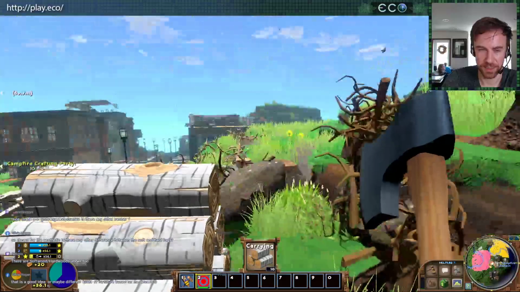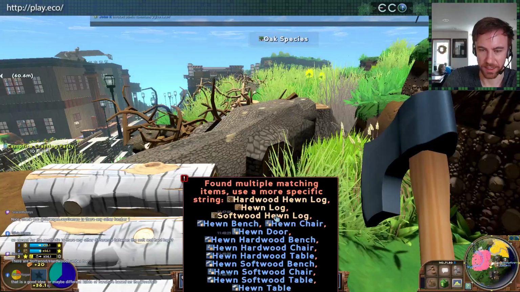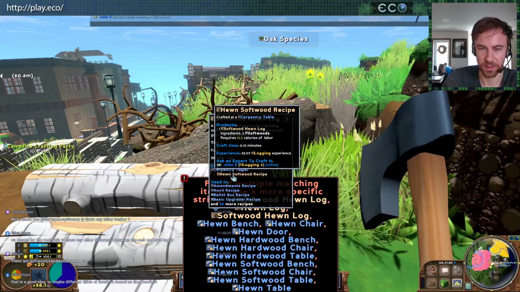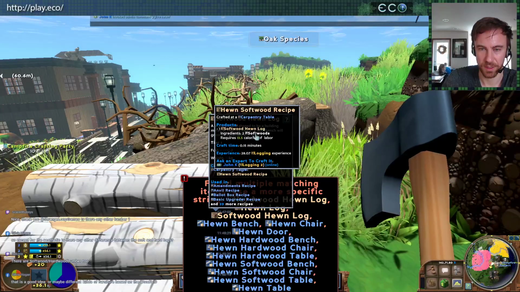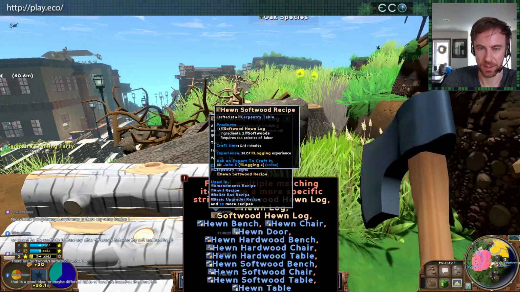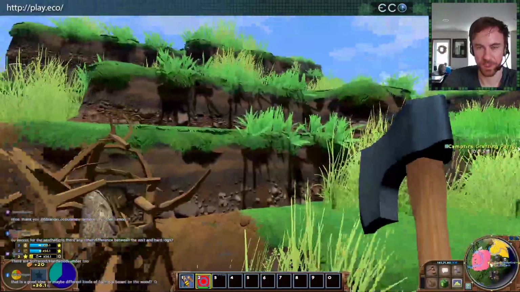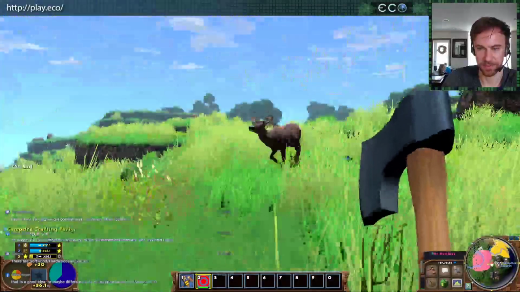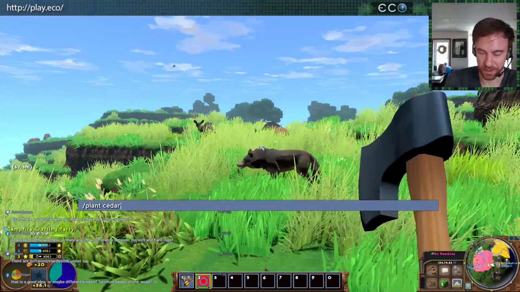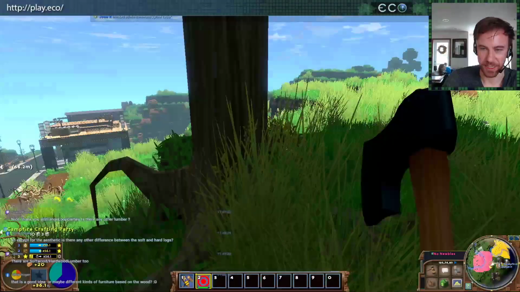And cedar, was cedar hardwood or a softwood? I need to recheck that. Oh, sorry, birch. Softwood tag. Oh no, birch is a hardwood. I need a cedar tree. I'm gonna drop this. Let's go chop down a cedar tree. So in the actual game, you'll have to find these different forests that have the different types of wood that you need. Luckily for me, I can just spawn these.